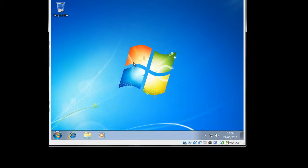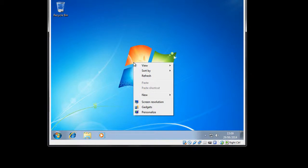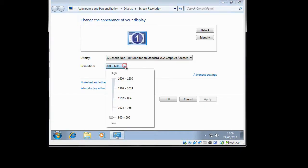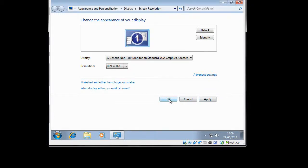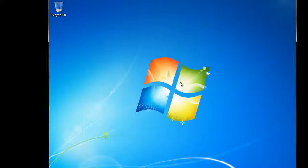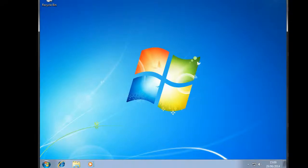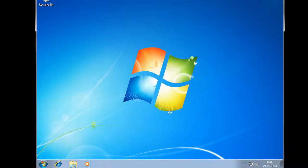There are a couple of things you probably may want to do. One, if you right-click, straight away on a blank space on the screen, choose the screen resolution. It may start off as pretty basic, so let's improve it a bit. And I'll just say OK, and it'll try it out. Do I want to keep changes? Yes, I do. And I will just shove this back to the middle of the screen for the moment. Again, for YouTube, it doesn't quite fit, but there you go.